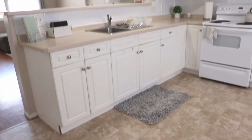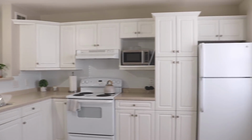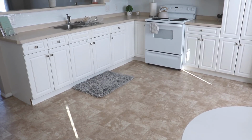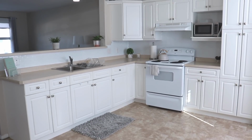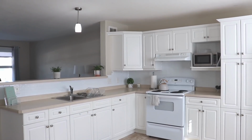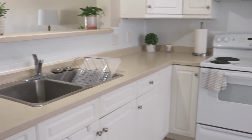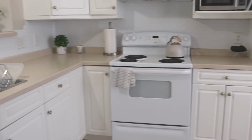One thing that I absolutely love about the kitchen is the white cabinets. I think that white cabinets just really open a space up and make it so nice and bright. And I definitely have more cabinet space than I actually need. I actually have a couple of areas that don't have anything underneath them. This is really nice because the last place I lived in had probably about 25% this much space. It was really a tight squeeze. As you can see, I don't have a whole lot on my countertop, again, keeping with the same theme of not having a lot of visual clutter out, because I just don't like a lot of visual clutter.